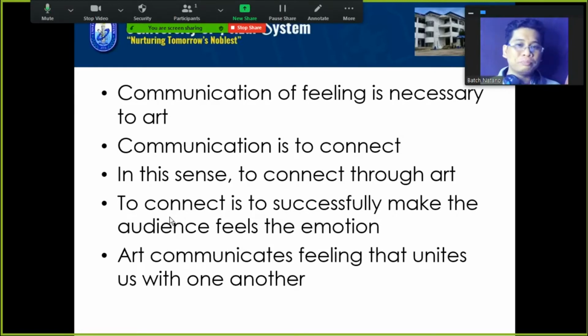Kung halimbawa kay Van Gogh, ang emotion and expression doon ni Van Gogh ay tawag dito ay disturbance of his psyche, of his mind. Yun yung in-express niya doon. And nag-react tayo. The mere fact that we reacted na gusto natin o hindi natin gusto is already a means of communicating feelings. Bakit tayo nag-react ng ganon? Because kapag nakakonekta sa atin yung artwork na yon, na-connect sa atin. Okay? So that's a form of communication. Yung art itself is communicating to us.